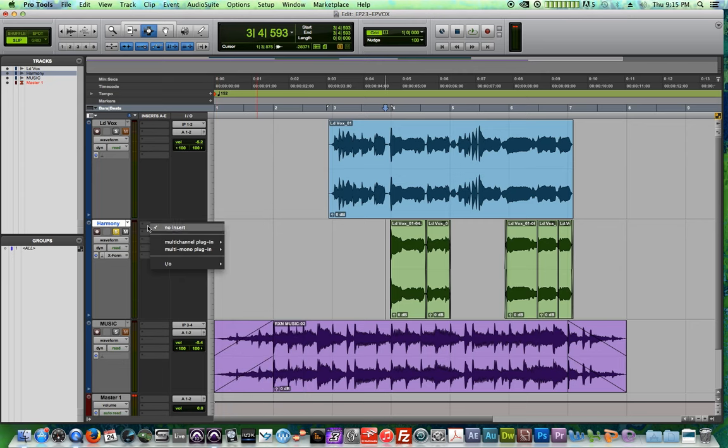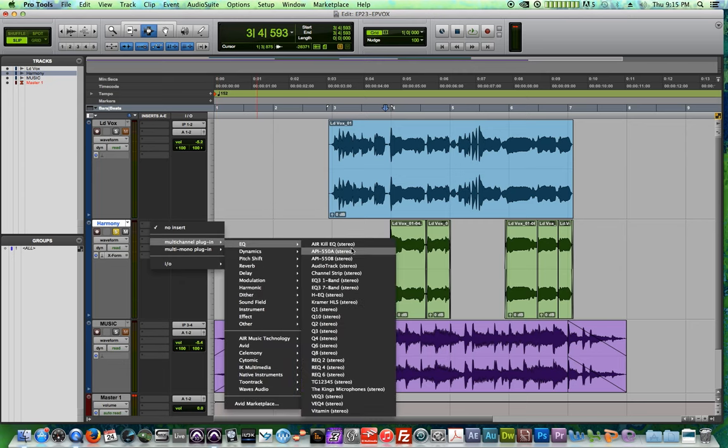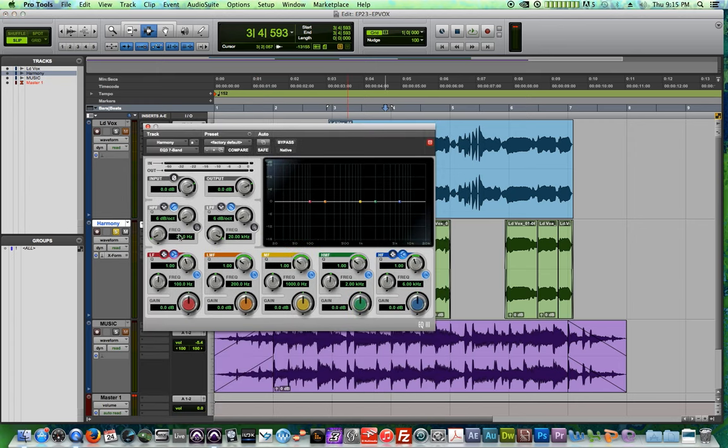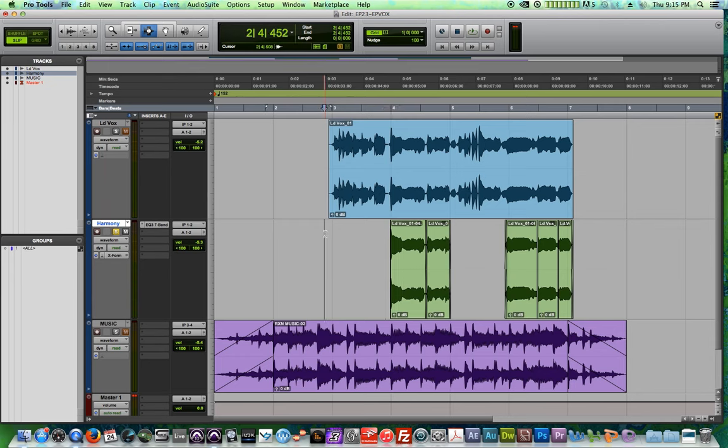Now, one thing I like to do with backing harmonies like this is add EQ to it. I'm just going to use the stock EQ in Pro Tools. I'm going to turn on the high pass filter, turn on the low pass filter, roll the Q, which is essentially the slope, all the way up, and then create a sort of band pass filter out of it, scooping out the highest and lowest frequencies, because the backing harmony doesn't need to be really present.